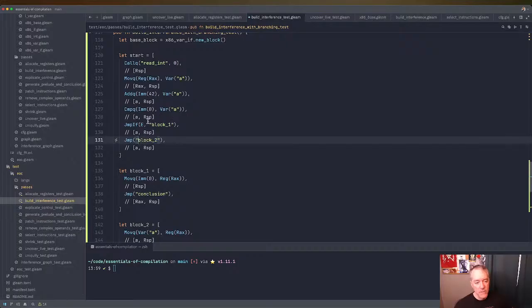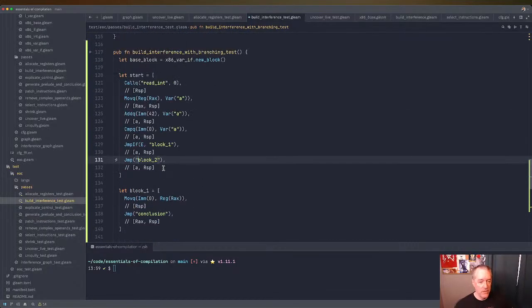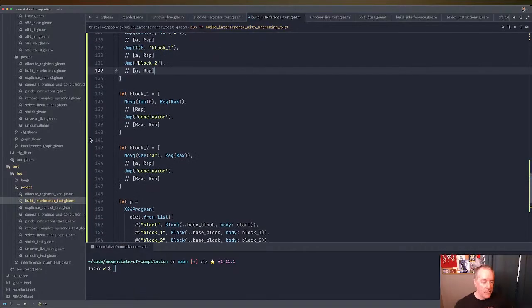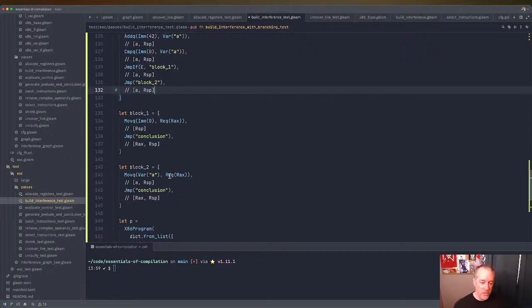But for this phase of our evolution, I think we need to consider the whole program, because it is just one function, essentially. So a variable that is defined in one block can be referenced in another block arbitrarily, as long as it's live, right? Which down here, it's live.